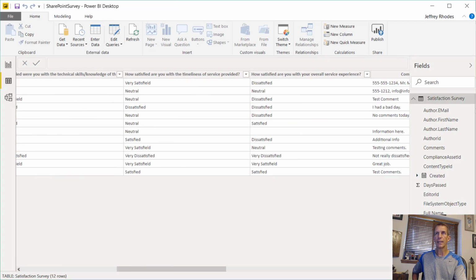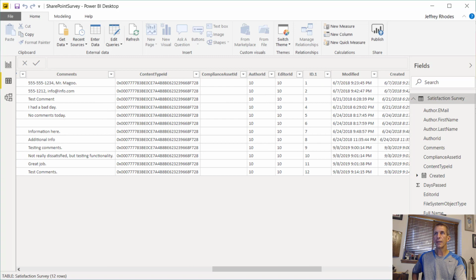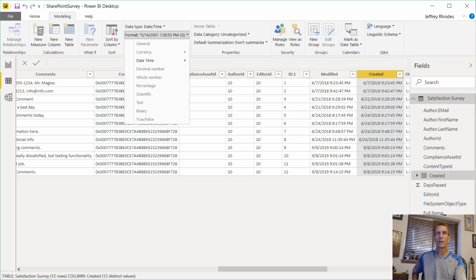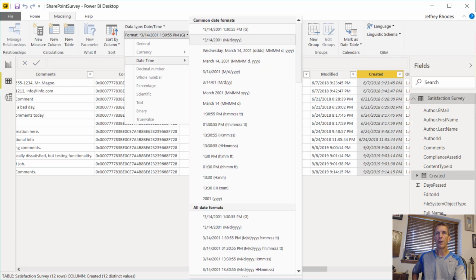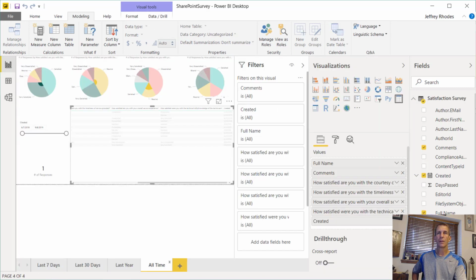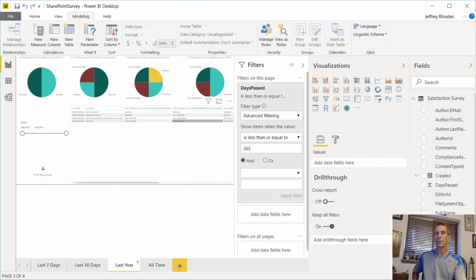I can go over to our data, go to created. And if I go over to modeling, see where it says the time, and I can just go in and change that. Oops, come on. Yeah, and just tell them all I want is that. Then I get the date, and then if I go back and look, it's kind of hard to see, but I've got just the date there. So let's fix that real quick, and then we'll republish.